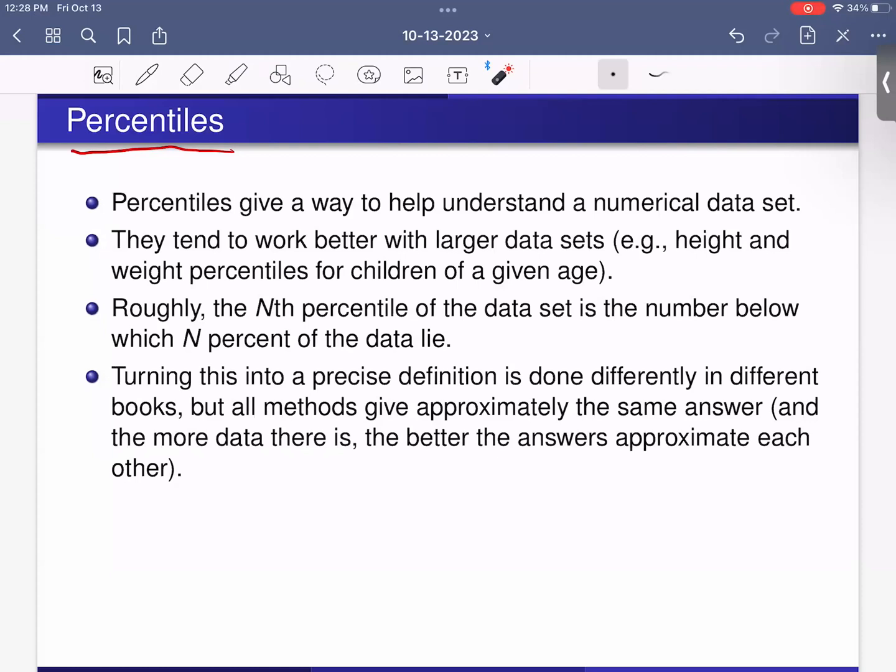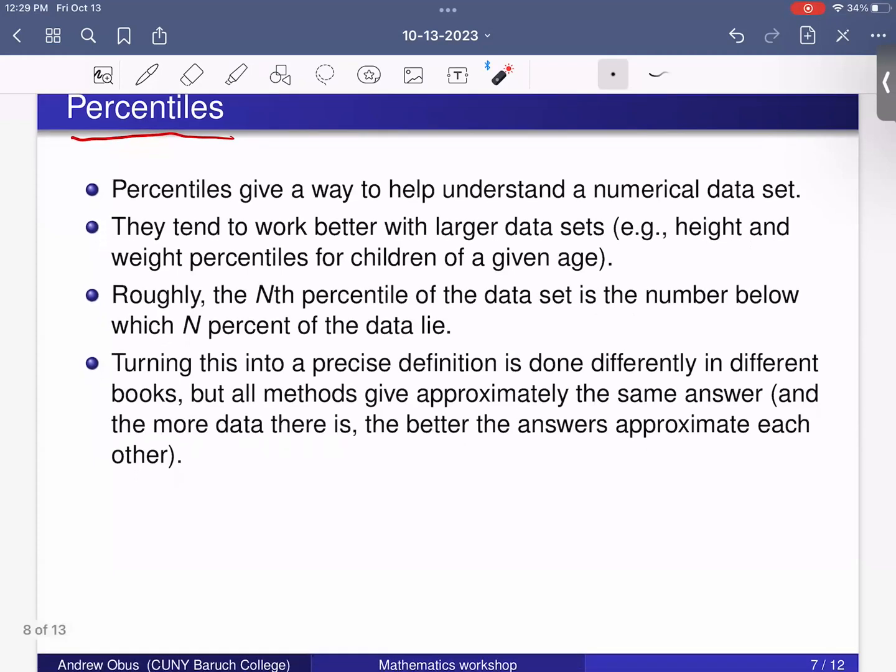Yes, exactly. So if you have a list of grade point averages for a whole school, then you can talk about what is the 80th percentile grade point average, what's the 50th percentile, what's the 90th percentile. It's not as useful for a small class, but if you have a big class or a big school, then percentiles are a very reliable thing to use. Okay, thank you. You're welcome. If you have only like 5 students, then percentile doesn't make much sense. Percentile is better if you have 50 or 60 students.